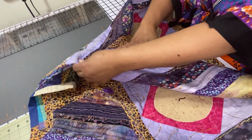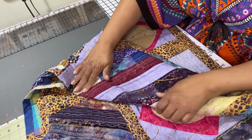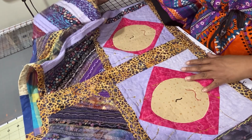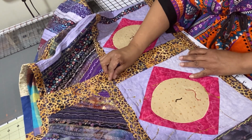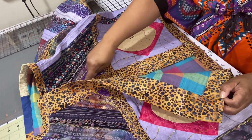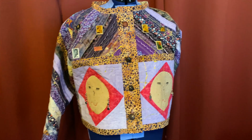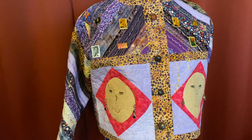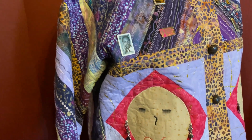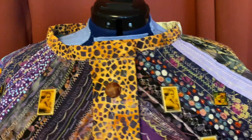After I did my buttons, I added some additional embellishments. So on the applique faces that I've created, I added some eyelashes because you see they don't have any eyes at this point. I added eyelashes because they're both winking at us. And I also added some buttons or some pins for extra embellishments, and I just glued those on. I added some upcycled earrings to each of my girls as well. And you see my buttons that I added.